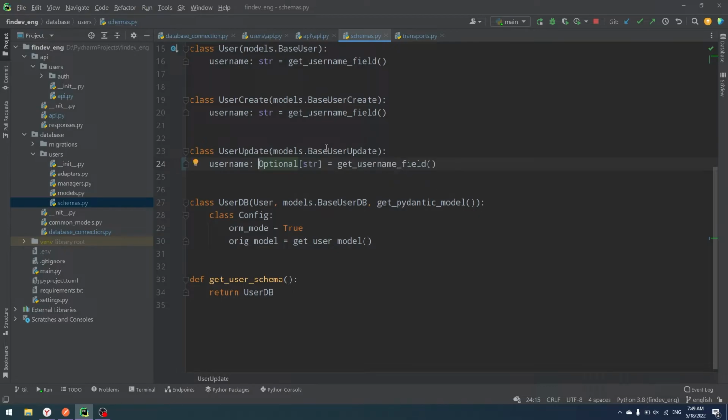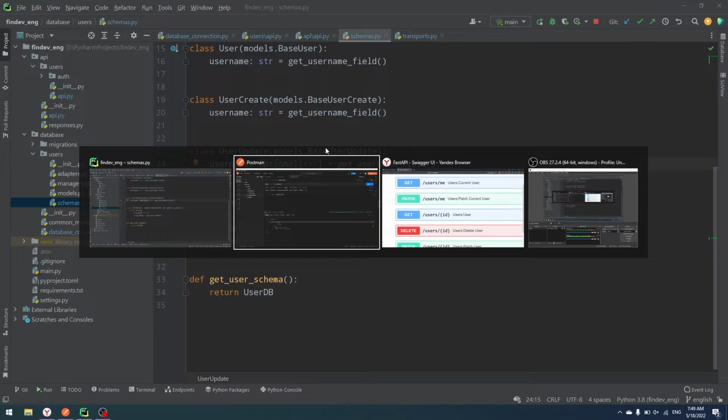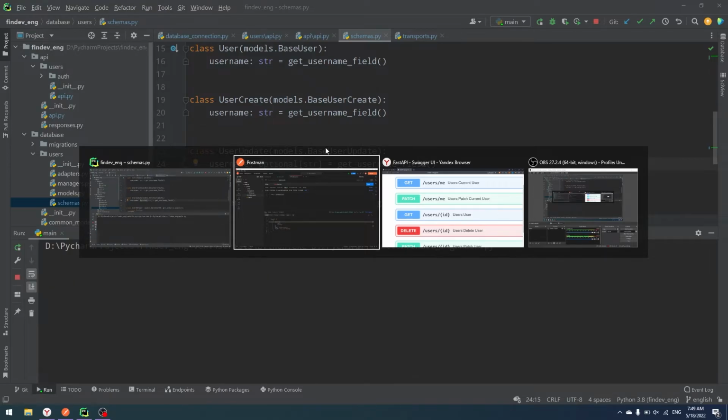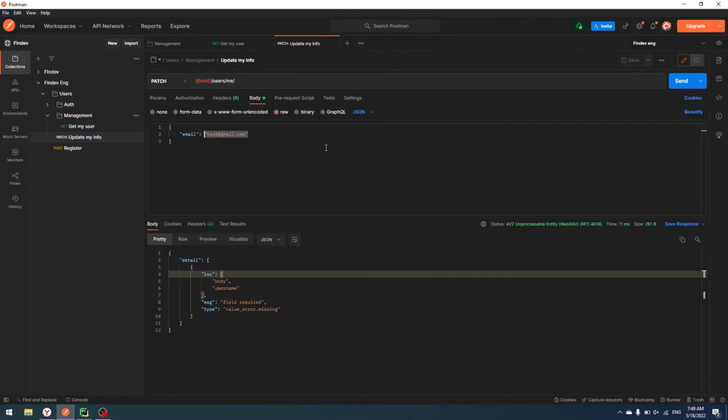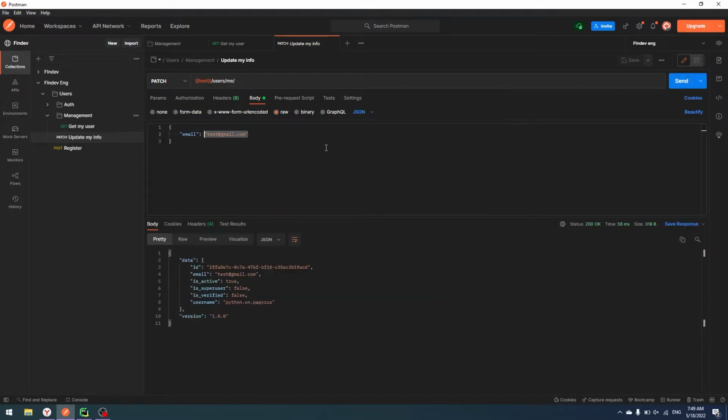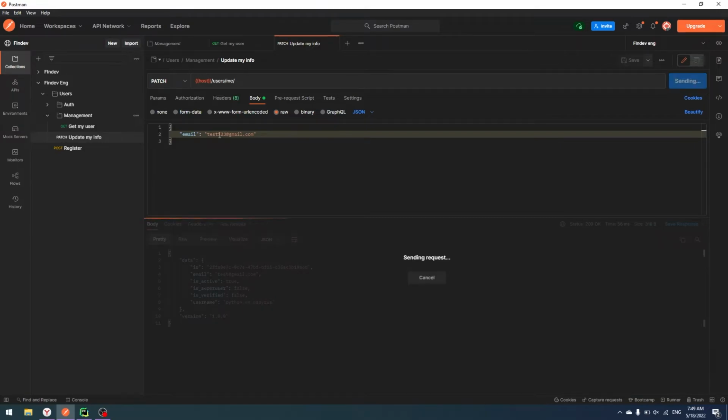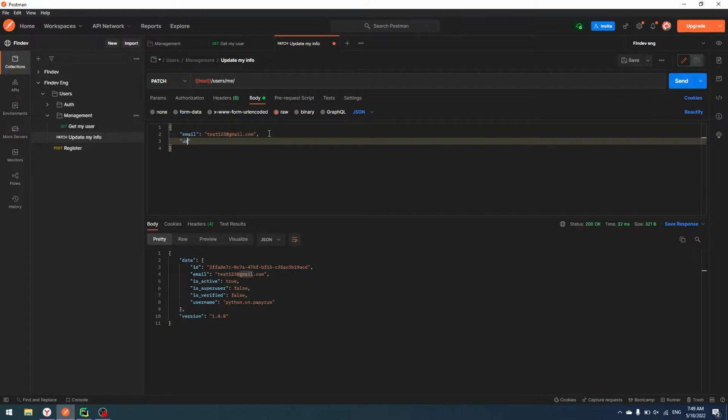If I'm going to rerun my project, let's wait for a little bit. Yeah, it's really long with the new PyCharm version. Let's run it once again. And as you can see, everything is perfectly fine. Aside from that, we updated our user information. So our email is now test@gmail.com. If I'm gonna put test123, let's update it. As you can see, test123. So everything works perfectly fine. And we still can update our username, but right now it's not required as it used to be.